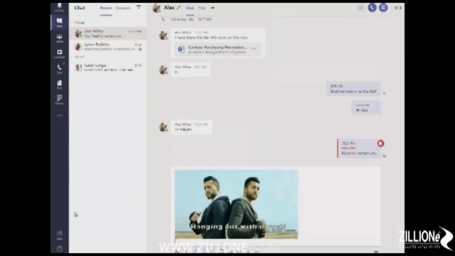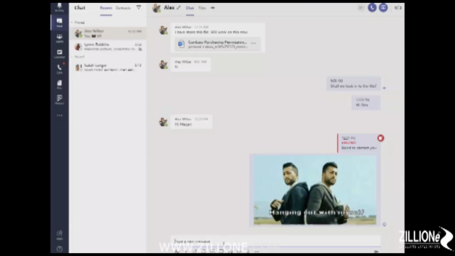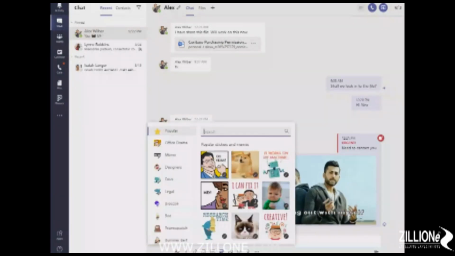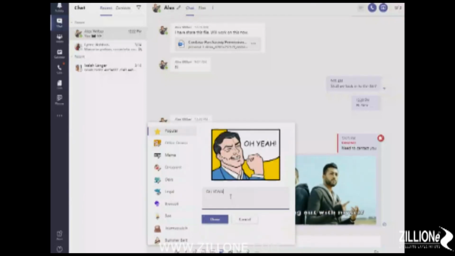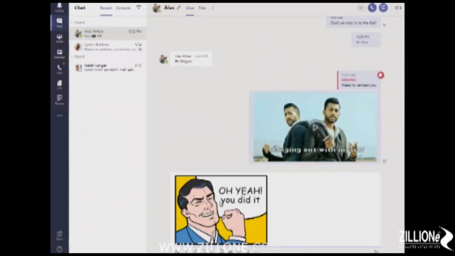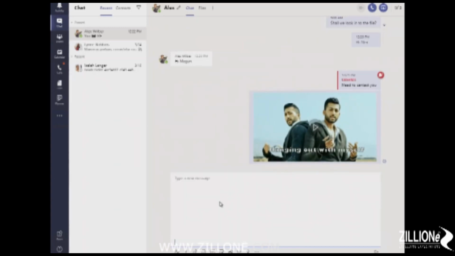And at the same time, if I want more customization, I can send a sticker like this, and I can customize it. By doing these kinds of things, we can make it more personalized.